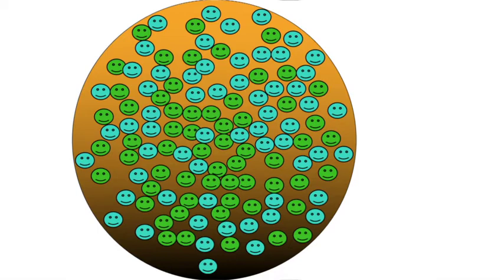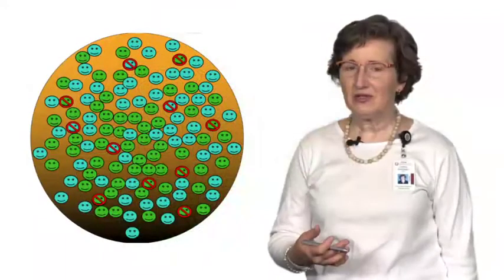So now we've got them. We've captured them in our little circle here. We've got our whole population at risk, and we're going to start observing them, and events are going to start happening. Each of these little red circles with a slash represents a new event as we've defined it for our study. Okay, and so there we are. We had a population at risk, and now we've observed incidence.